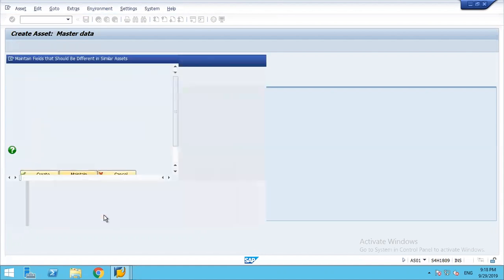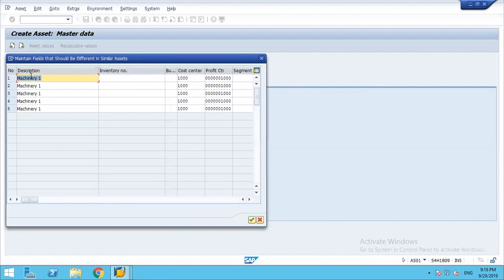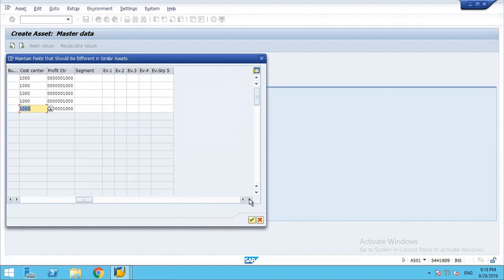But if I just say create, the description, everything is going to be the same. If I say maintain, I have another window wherein I can maintain the description. So I'll say here 2, 3, 4, 5, and I can change the cost center if I want. Otherwise, if I just say create, the description, the cost center, everything is going to be the same. So you have an option to change these fields.